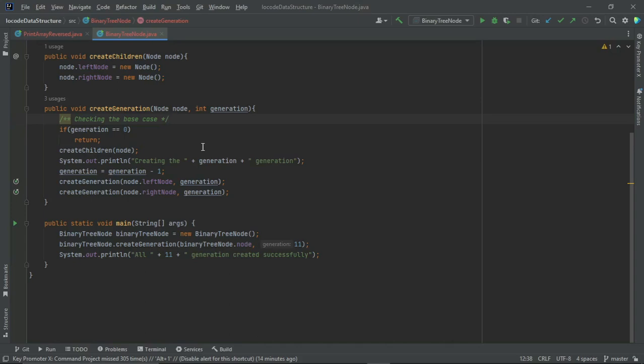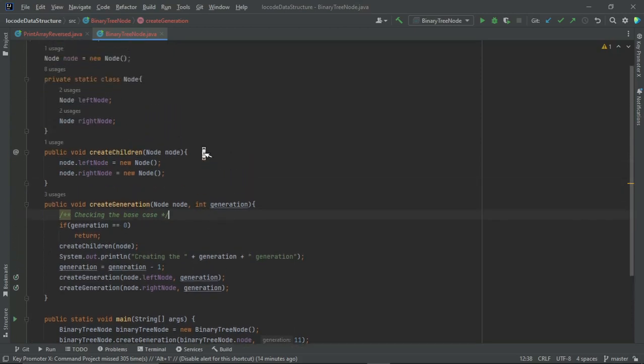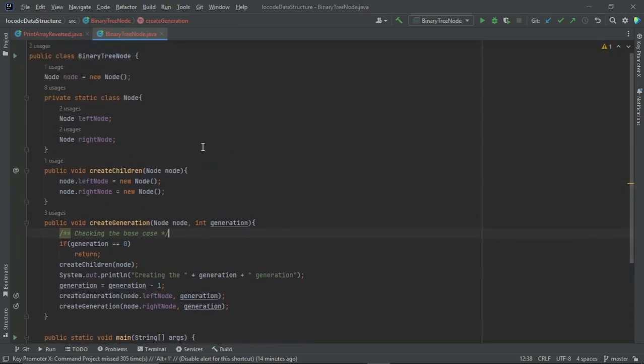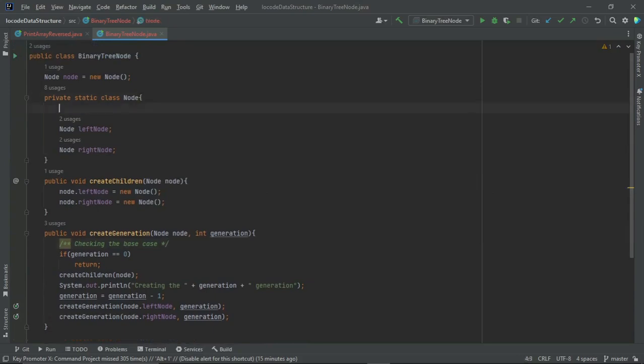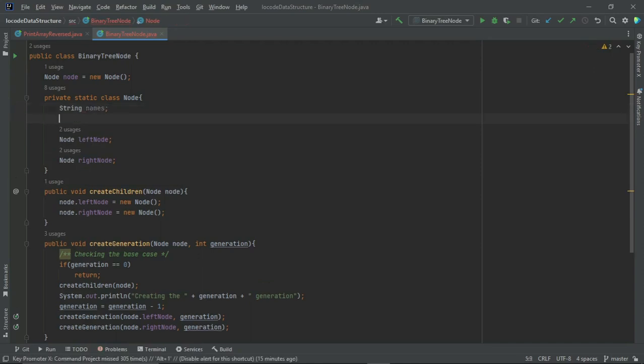And in a real life scenario, this node object is going to have more like a field, but I didn't include a field. When I say a field, it's going to have a particular variable type it is referring to. It might be a string variable, might be names, might be an int type, int id, or any other thing that might be associated.